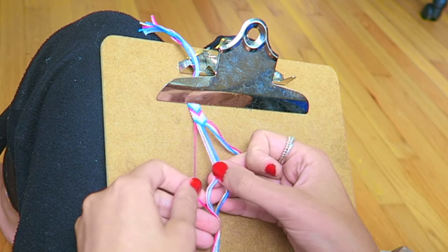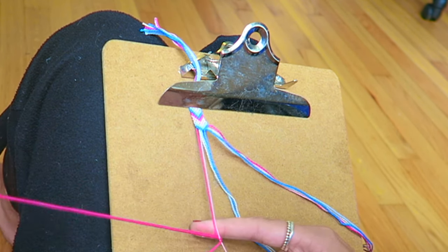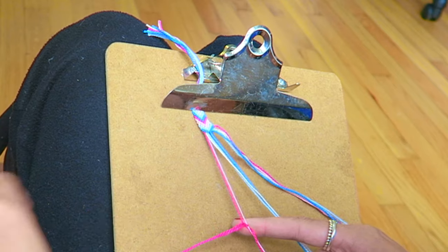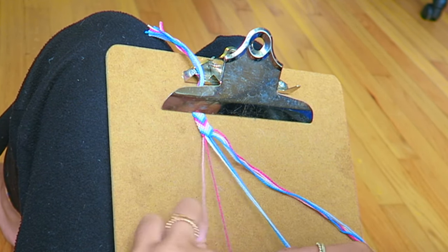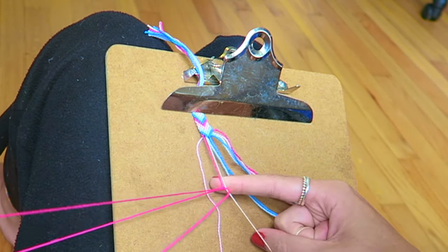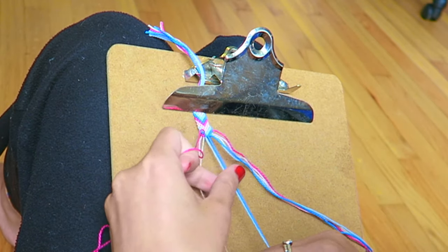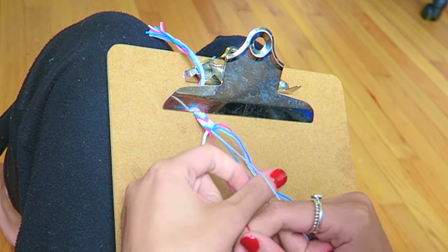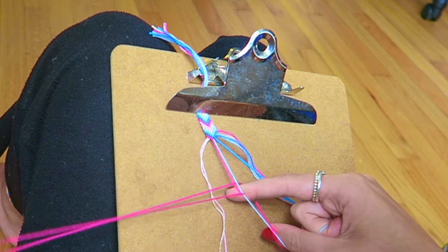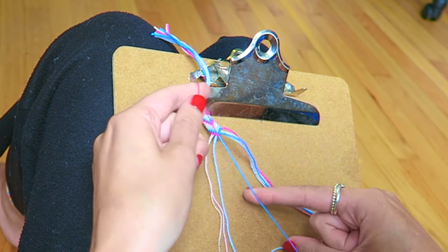So starting off, we just follow the same idea as that last bracelet. We make those forward knots on each string. So this magenta color goes around the light pink two times. And then it moves on to this cream colored string and it goes around it two times. And then to the light blue strand and around it two times. And then around the blue in the middle and around it two times.